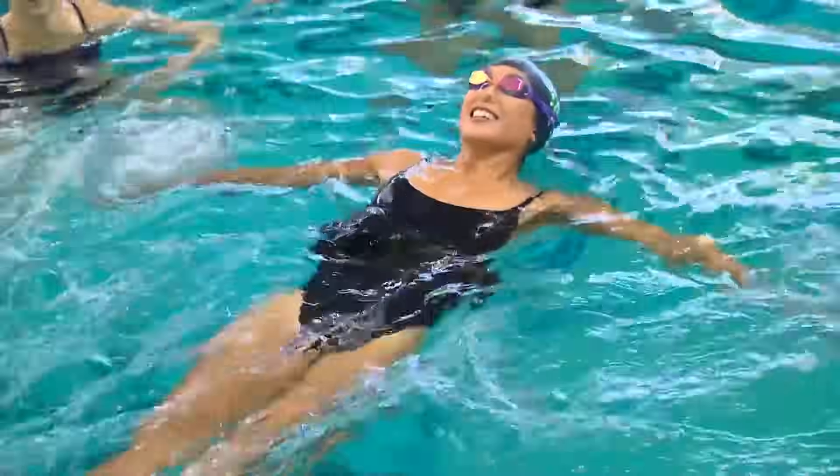The next thing you're gonna do is called a top position. Bend your knees — there we go. And back layout. Both knees, bend both knees and then turn. So this is called pinwheel. The only thing you're missing, Jake, is that you have to be floating on the surface.